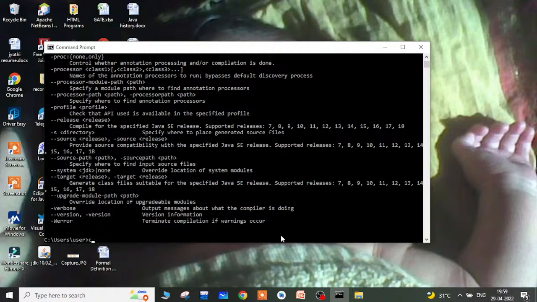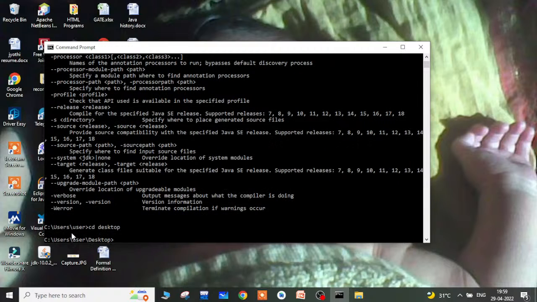So for that I'm using cd, which is nothing but a change directory command, and I just go for desktop. Because I'm not at desktop, I want to go for desktop first, so I need to change my directory. Now you can see, before this I am at users folder and now I am at desktop.